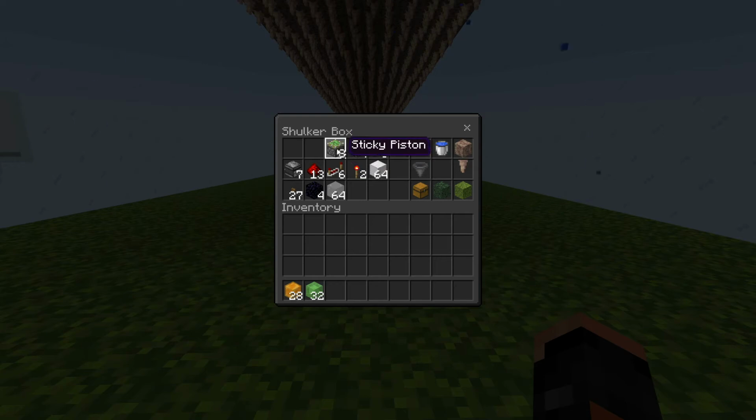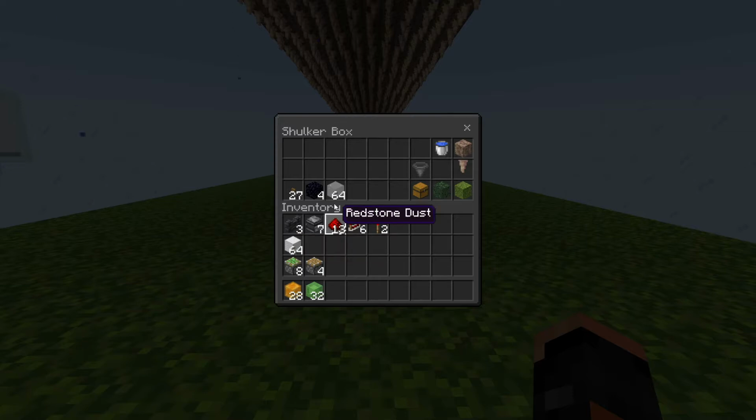We're going to need 8 sticky pistons. 4 of them are for the flying machines, and the other 4 are for the system. 4 regular pistons, 3 walls, 7 observers, 13 dust, 6 repeaters, 2 torches, a bunch of blocks to build with, and it doesn't matter. Some of them have to be solid, and some of them could be whatever you want. 4 immovable blocks like obsidian.